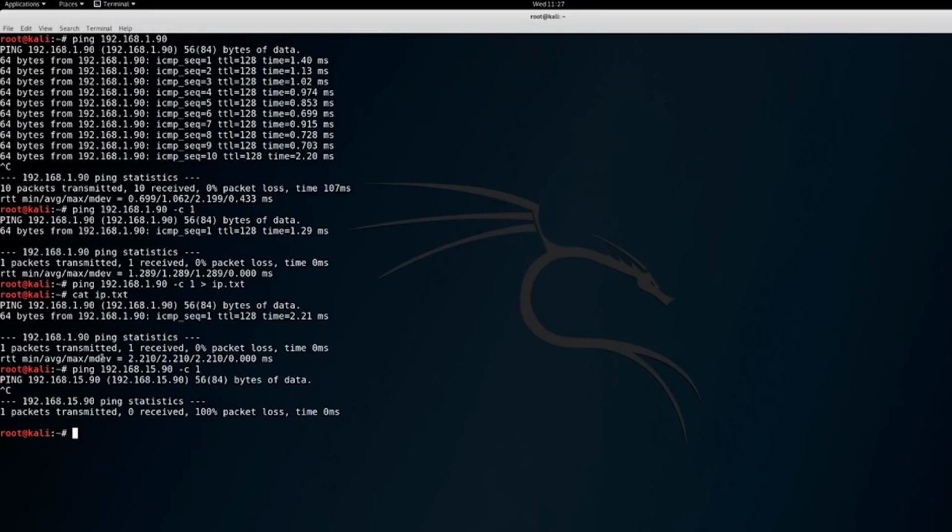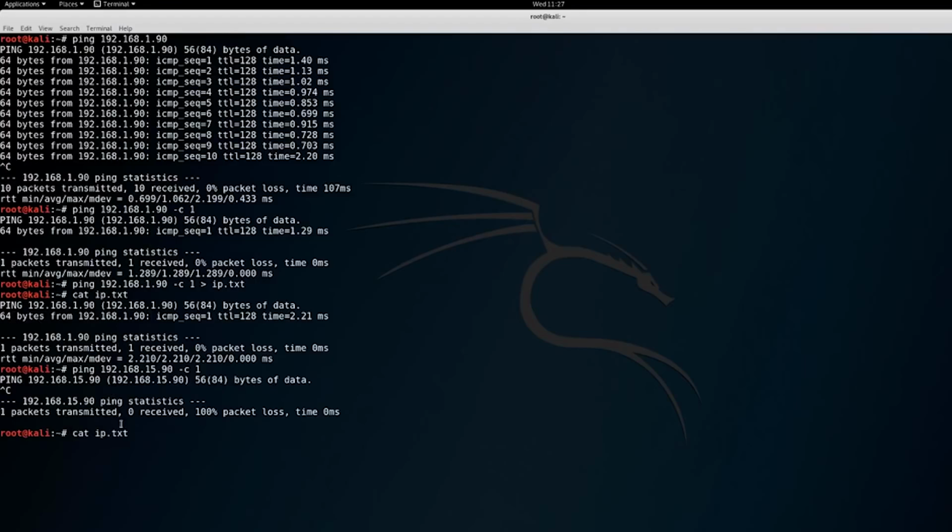So if we're doing a sweep through a network, which we're going to be doing later, we need to be able to narrow down these results. If we're sending, say, 192.168.1.1 all the way through 255, and we want to see who responds back and then take that list and narrow it down to the IP addresses, which is exactly what we're going to be doing, we need to know how to narrow that down.